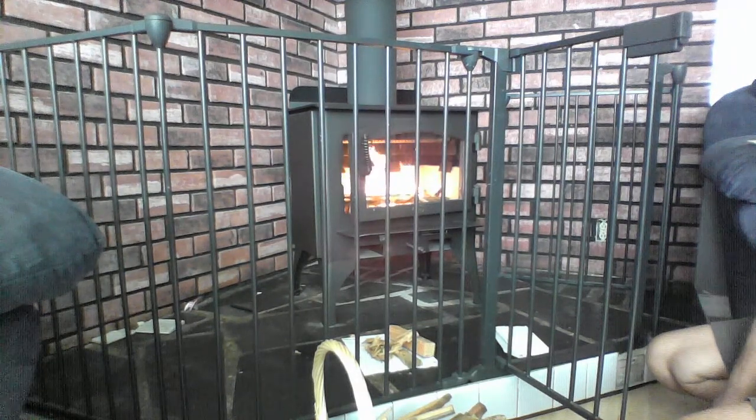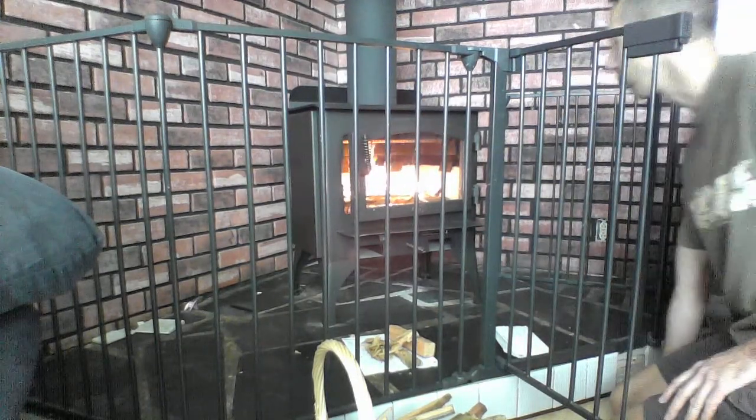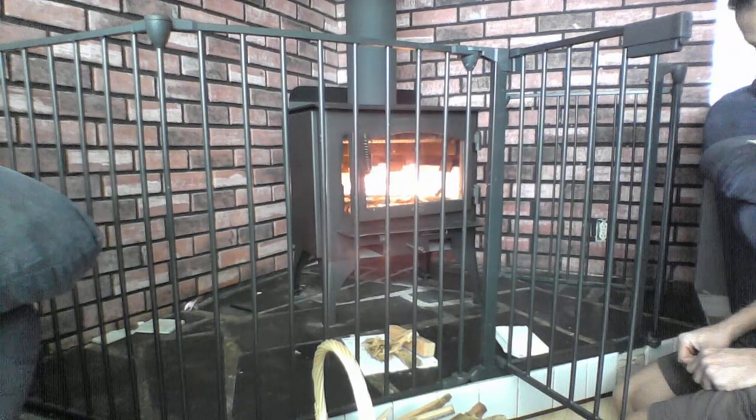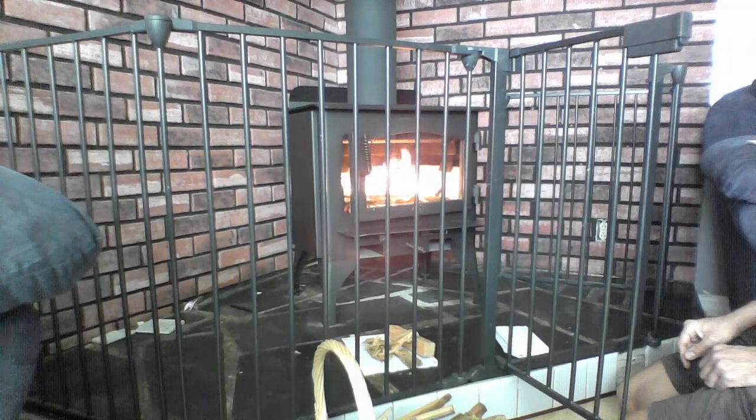It's going to be burning pretty nicely. We're actually getting the wood that was towards the bottom — that's good. Not sure if I was supposed to keep adding more wood on top of it or what. The damper is pushed in all the way and the airflow seems to be going nice.